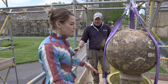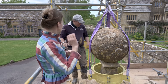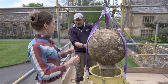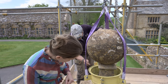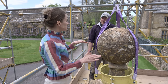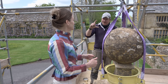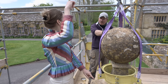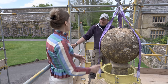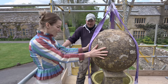Darren, explain - you've hoisted this up and placed it here. What's holding it on so it doesn't fall down again? Basically it's a stainless steel pin about the size of my finger which goes in about six to eight inches into the bottom of this stone, all the way through these two stones. The reason it fell down before was that when the truck hit the gate, the fixing was only six inches long - just in the top. So now this is much more secure. Belt and braces - you might say it's overkill.